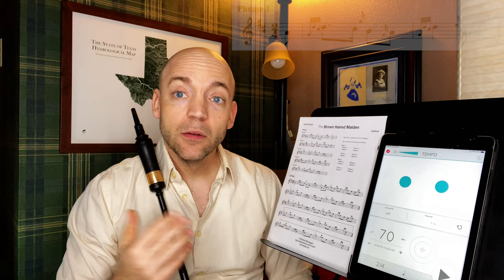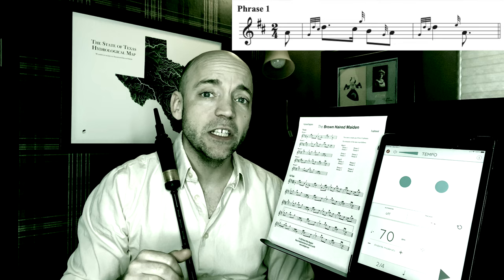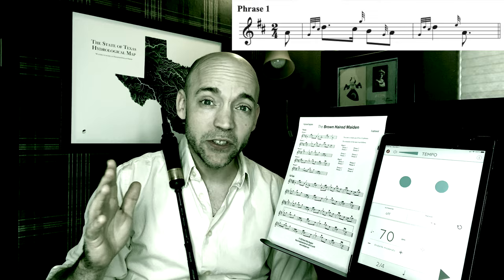But to start, we're going to be on a low A, go up to D on the downbeat with a D throw, a light D throw in particular for this tune at this level. If you're already playing a heavy D throw, by all means, go ahead and play that one. But for the purposes of the basic series here, we haven't covered that one yet. And that's a dotted note, so we are going to hold it.